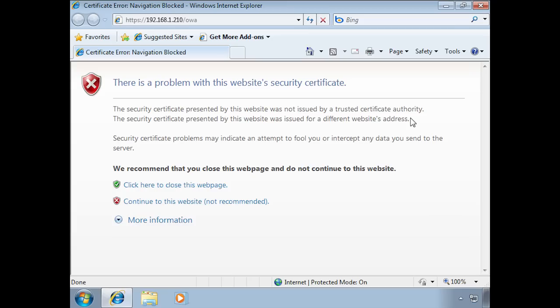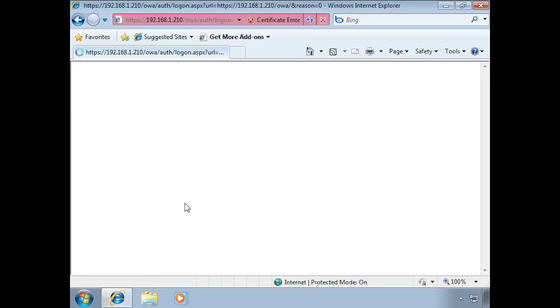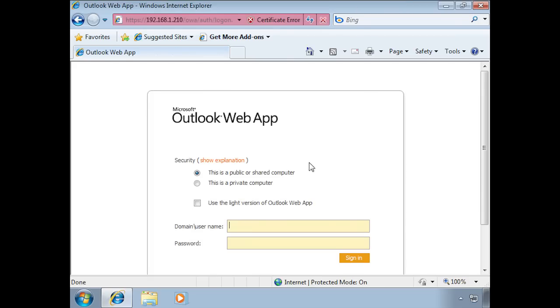You can use this certificate for a while and teach people to bypass this, but obviously in a real production environment, you're going to want to get a trusted certificate in order to ensure that this screen doesn't come up. If we click Continue to this website, you can see that aside from a certificate error and reddening of your address bar up here, everything works just fine. So here we see Outlook web app.